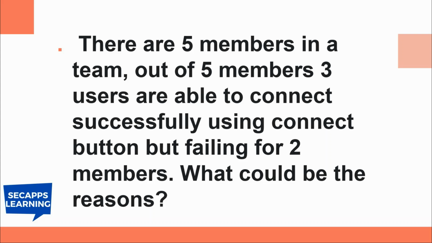Correct, because just think of this scenario. If they are using the same account, which means if it's working for three, that account has all the permissions. So the port issue and access issue are already sorted. But when two users are connecting, your PSMs are in a load balancer. For those two users, the connection is going through one PSM which is having some issue. So that's why they are not able to connect. That could be the possible reason.